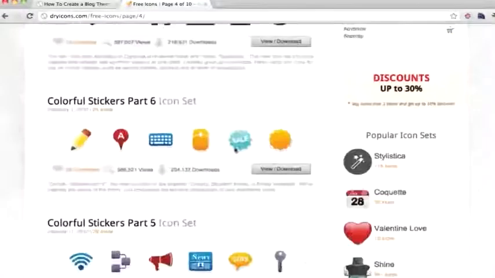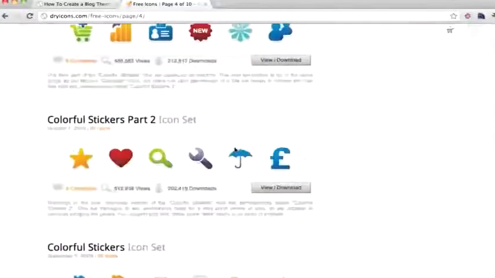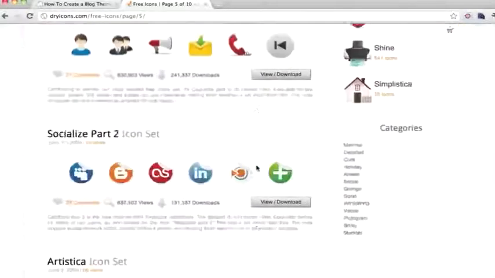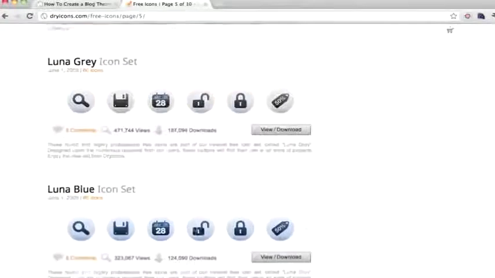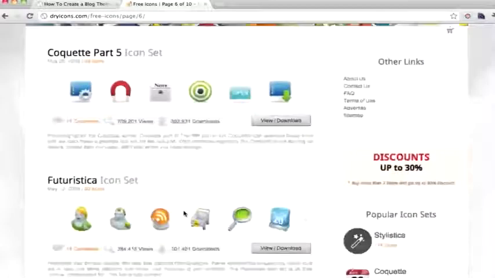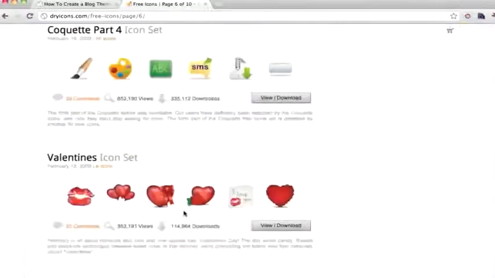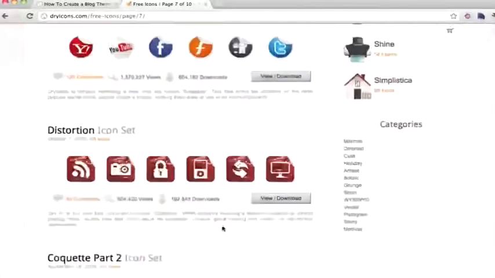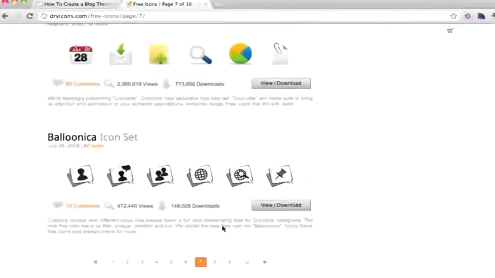So maybe like a little link back, but it's very cool that they give you free icons. So that's awesome. And if I could just find one that I like here, then we can be on our way. Yeah, this one. This is good.